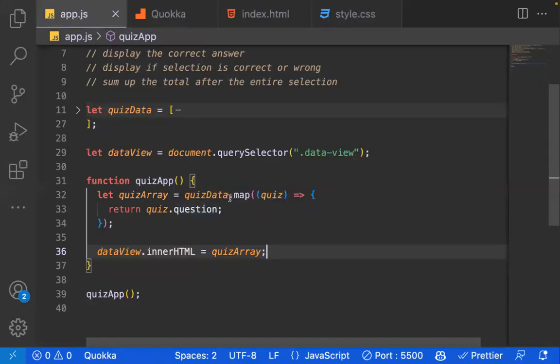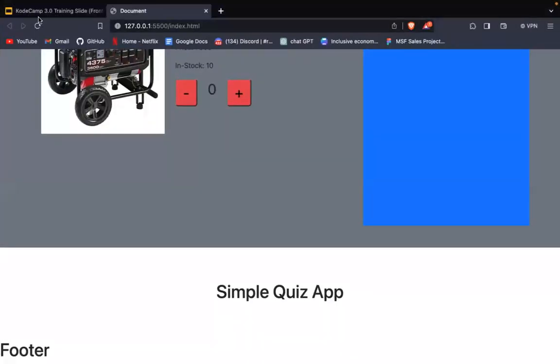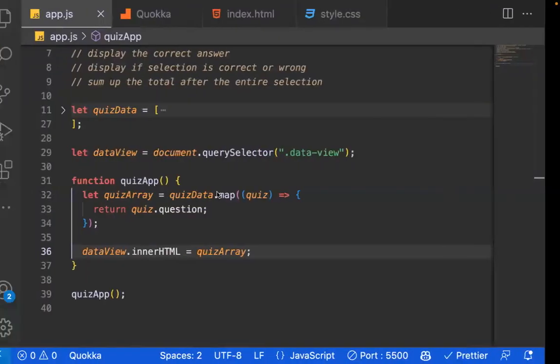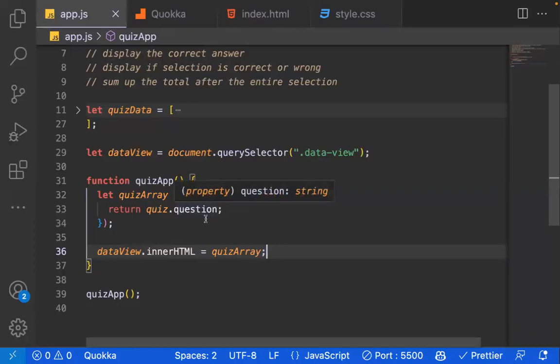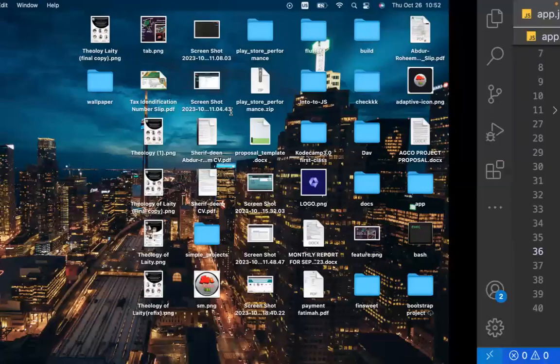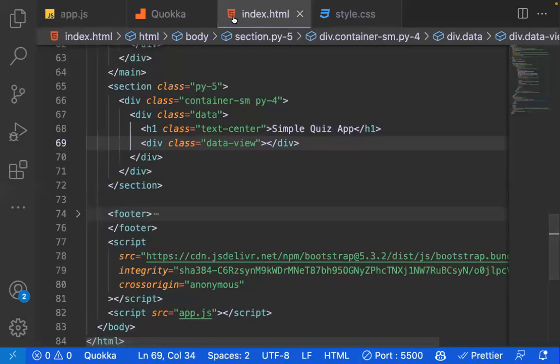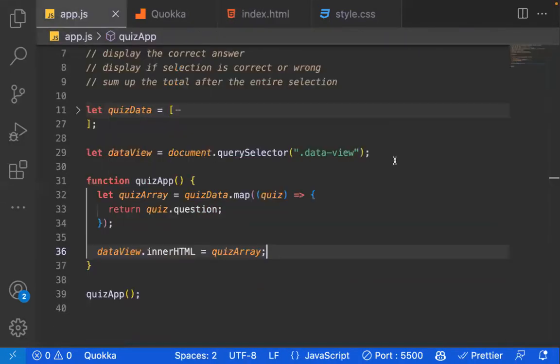Quiz.question, quiz data.map, quiz.question. How am I not getting data view.innerHTML is equals to quiz array? I should be able to get that. Are you guys spotting any error somewhere? Data view. Okay, let's try this.